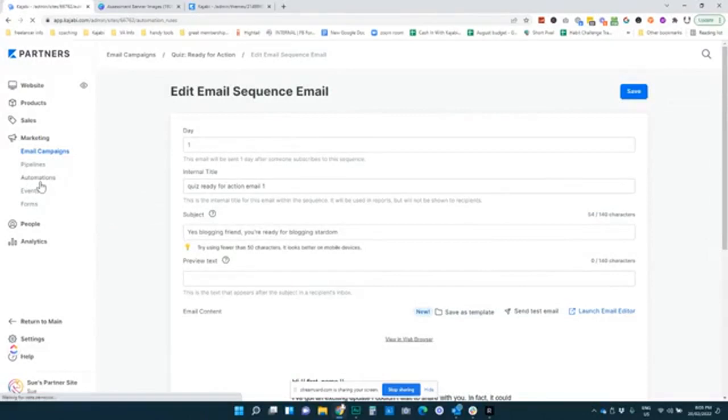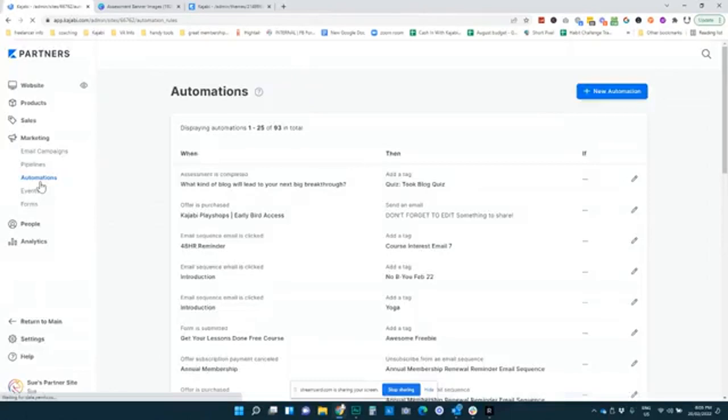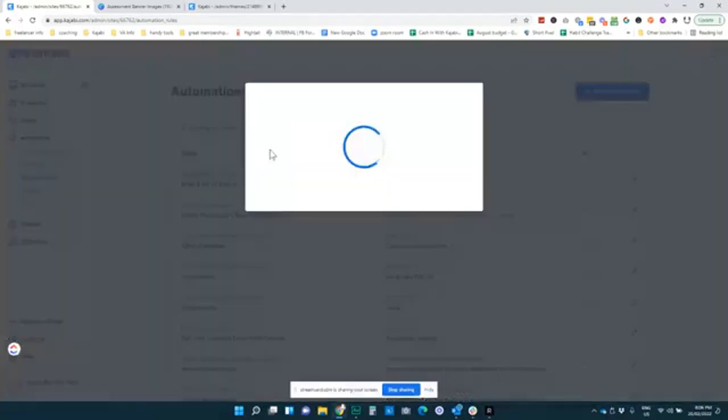So when you set up the quiz, it's important to remember that for your interest tags, you may not want to do anything with them yet. You might just want to hold on to that information for the future. That's why really mapping out what you're trying to achieve will help you. So we've added the tag for took the quiz. So if you go into a person, you can be like, oh, cool, they took the quiz. And if you don't see any tags, you'll know they didn't complete the quiz. Actually, no, they won't even get the tags. They won't get any of that if they don't complete it because they have to put their name in. But anyway, you'll know. So I'm going to do a new automation.